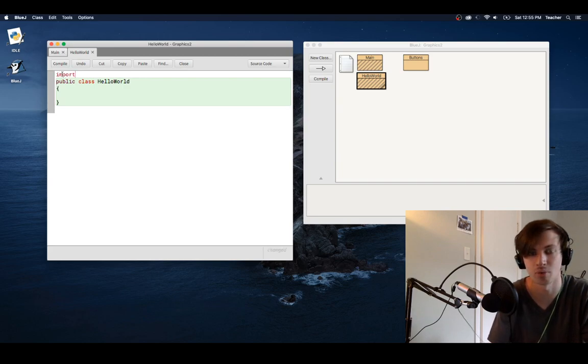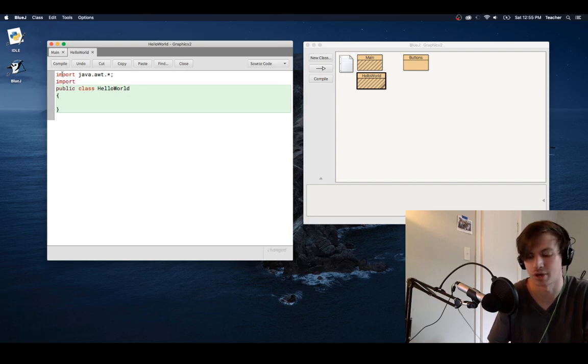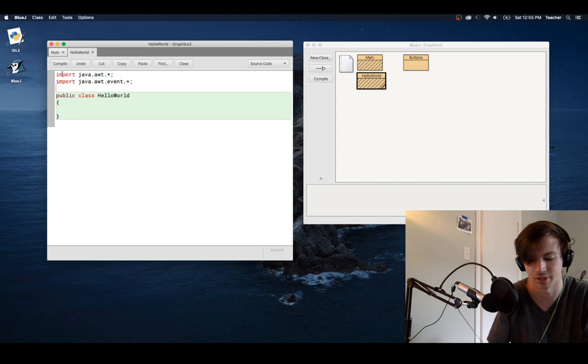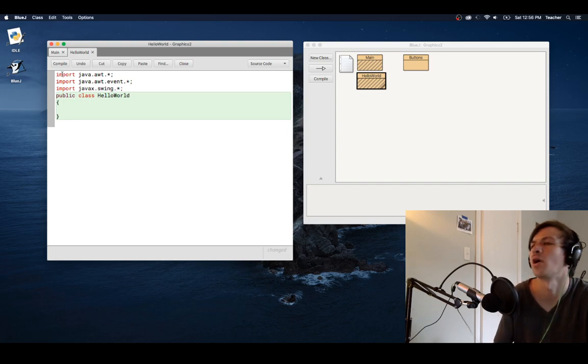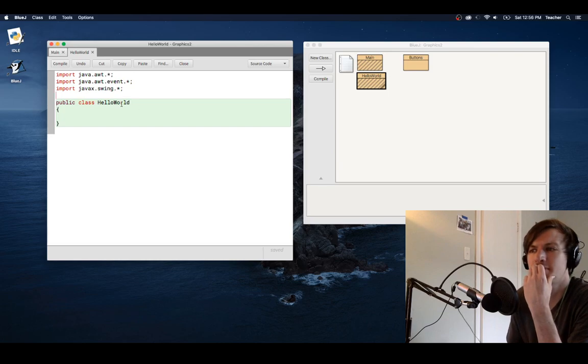So we are going to import java.awt.*, and then we are going to import our java.awt.event.*, and then the last one that we need for this is our import javax.swing.*.